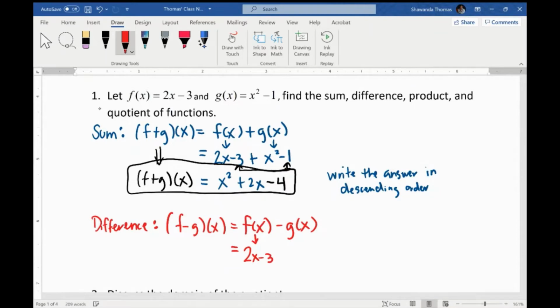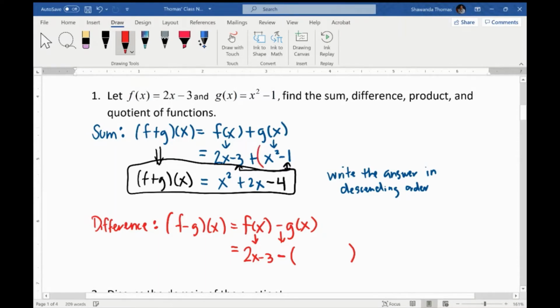All right, I'm about to drop this minus here. But what is different about this? Because it's subtraction, what would be critical that you have to put right after this minus sign? You have to put the parentheses. Very nice. You got to put a parenthesis. Are y'all going to remember that when you have subtraction?